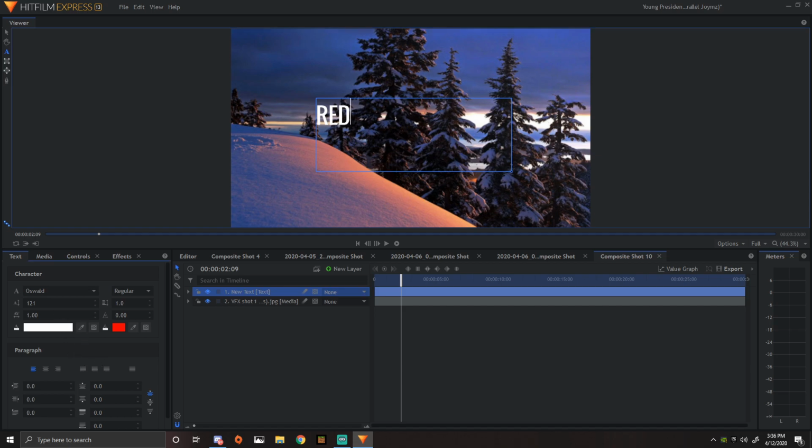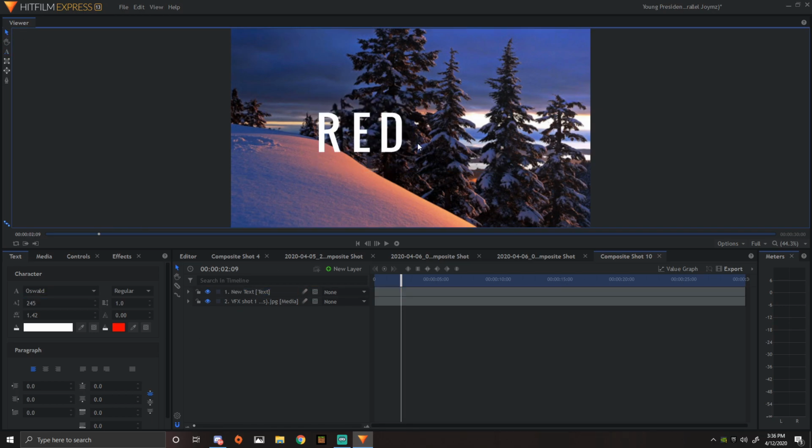Then I'd recommend highlighting it and doing some spacing so the letters are all spaced out. Bam. And maybe I'll make it a bit bigger for the tutorial.